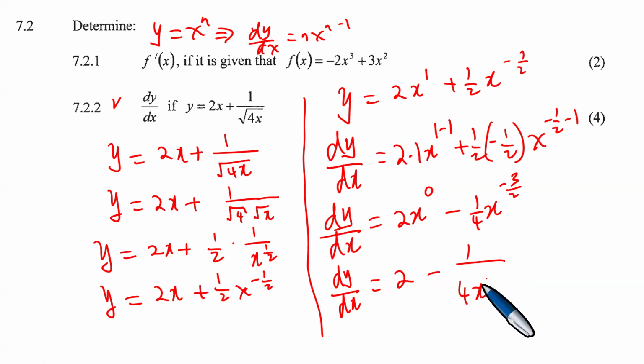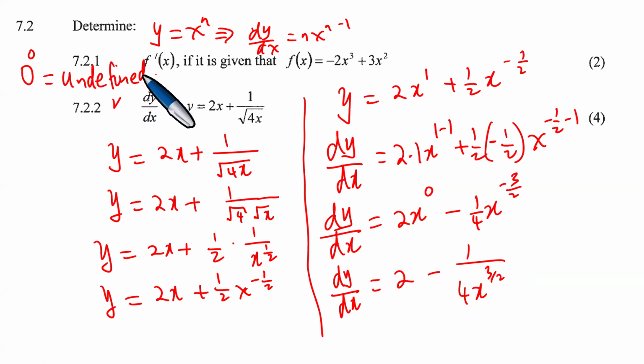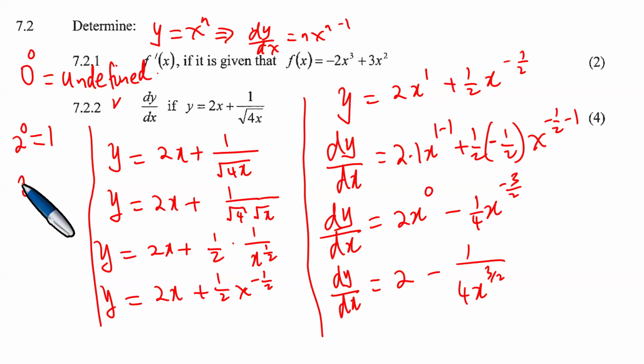Okay, so this is very important, because at grade 10, you were taught that 0 to the power 0 is undefined. 0 to the power 0 is undefined. You're taught at grade 10. But there are things that you know. For example, you already know that 2 to the power 0 is a 1, 3 to the power 0 is a 1, 5 to the power 0 is a 1. But the moment you raise 0 to the power 0, it is not 1. It is not. Okay. So there are schools of thought on these things. Very, very important there. But take note of this.